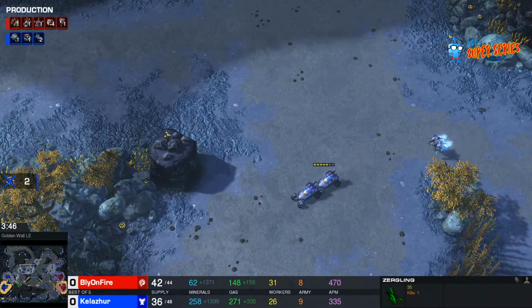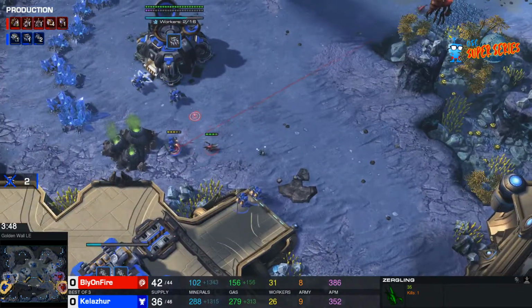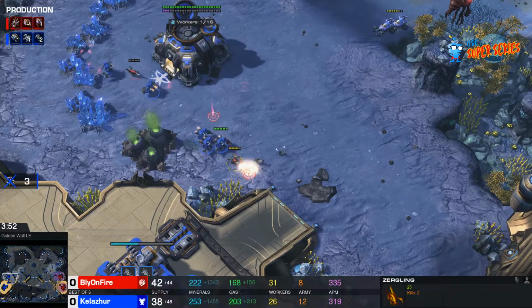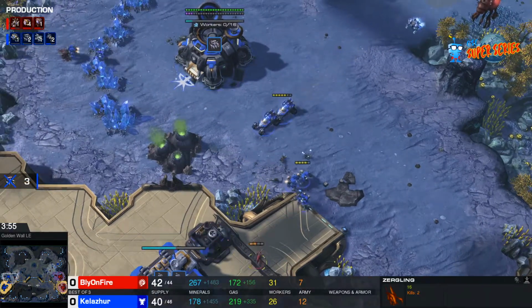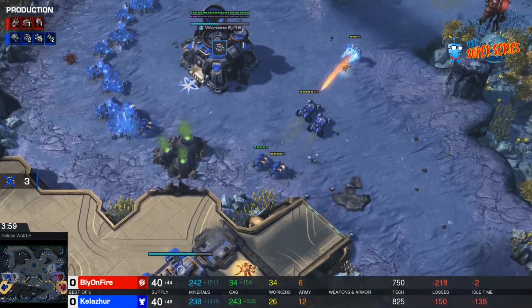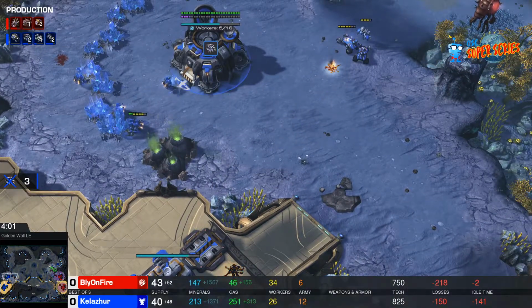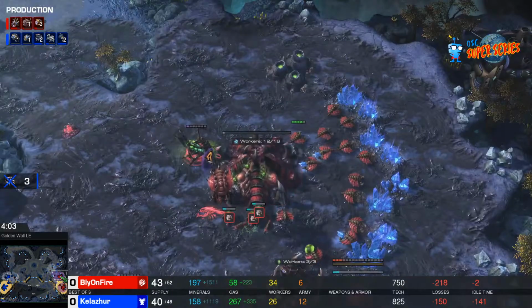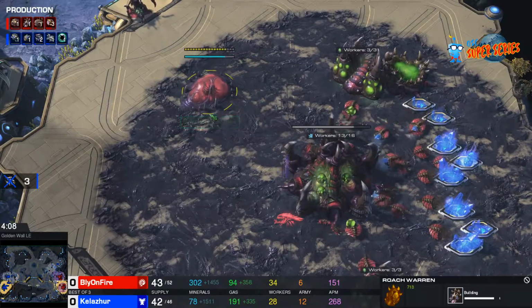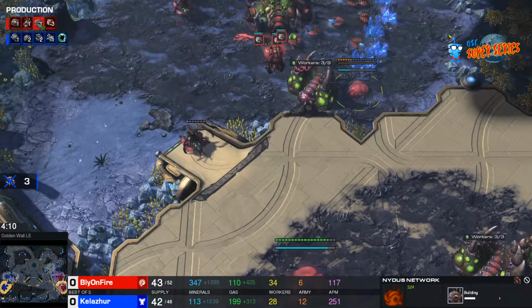Okay, so Kelazhur going into Hellion Harass. Bly just running in single lanes, going to pull the Hellions back. Some people say the best defense is good offense, and certainly working out for Bly. Very cost-effective 4 lanes going in. And he's not going to bother with the third anymore. He's going directly into Nidus, into Roach Warren and Nidus.